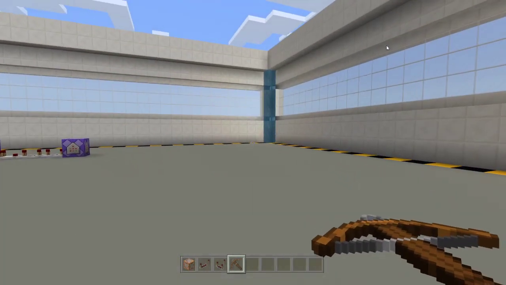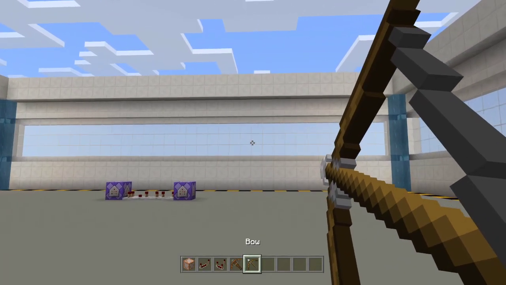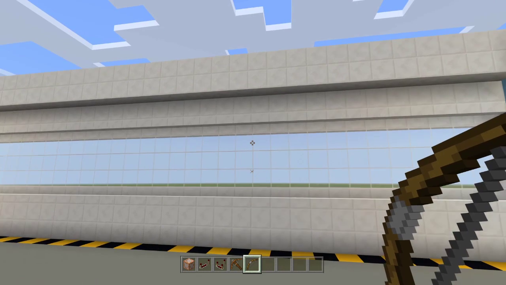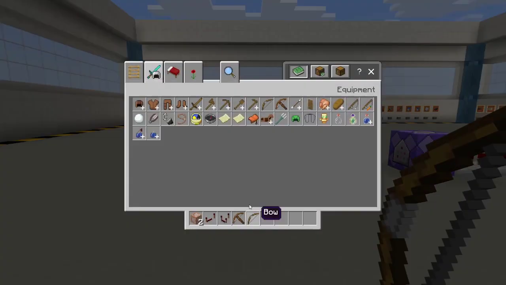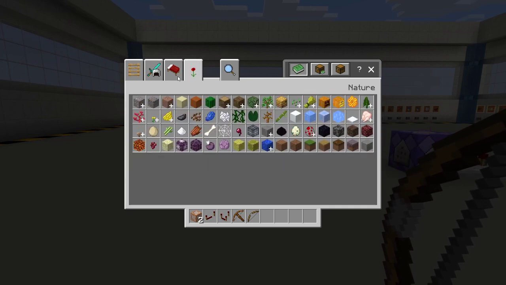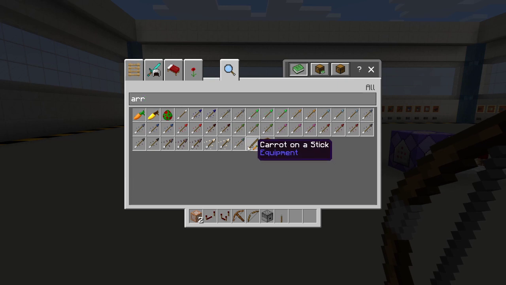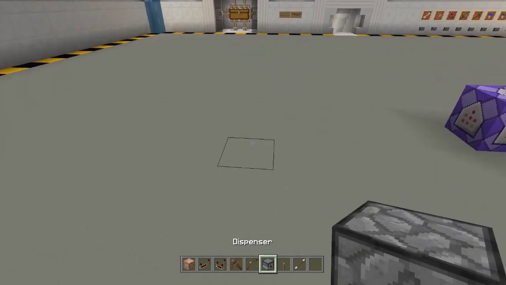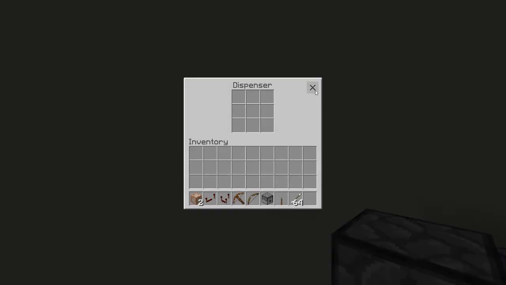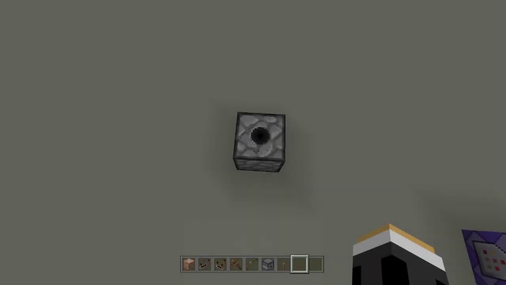And actually, you can test this with an arrow too, I think. So there it goes, because it has an arrow. What else can we use right here? Maybe a dispenser. Let's see if we can use a dispenser, a lever and the arrow. Wait, let me search for it. Arrow, simple. Let me get one stack, and a dispenser facing upward, and place the arrow and the lever itself.